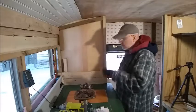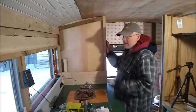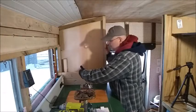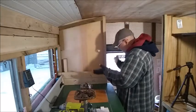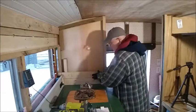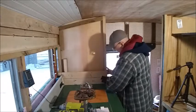so that others don't do this in the future, and that is build your walls first. The reason for that is normally your backsplash would go against the wall. Mine, in this case, since it's already up and I built the wall after the fact because I changed my mind about something, there's that issue there. But it won't be any big deal. I can still place these wall pieces up, and then I might sand them down.